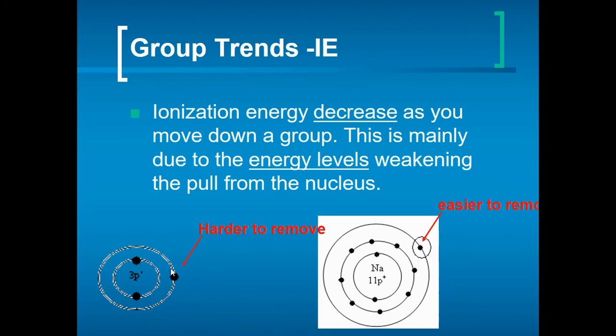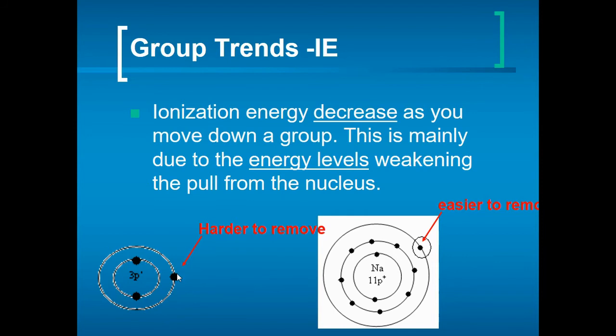They each have 1 valence electron. It's going to be a lot harder to remove the electron from lithium because it's closer to the nucleus, and that charge can really pull on it. But now for sodium, it's got an extra energy level, so there's that nuclear shielding we talked about earlier. That's going to make it harder for the nucleus to really control that electron. It is easier to remove an electron when you have more energy levels than when you have fewer energy levels.